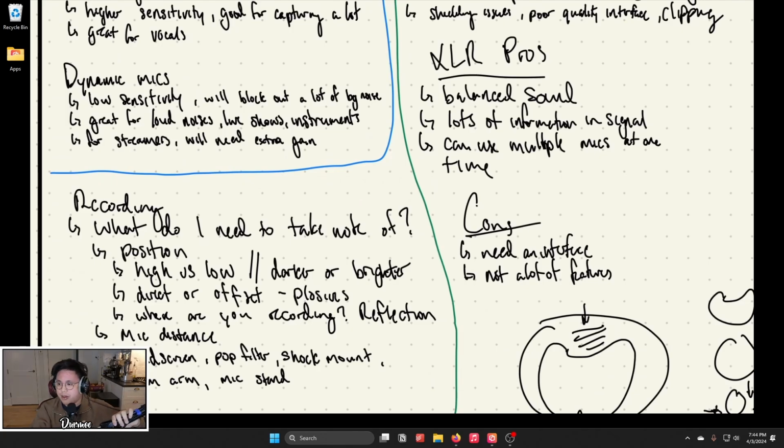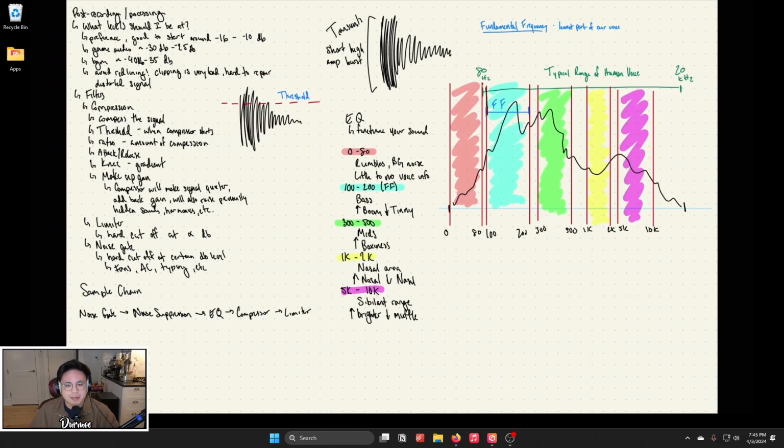The boom arm allows me to have all this space underneath me, which also suspends my mic in midair too. So I don't have to move my mic a lot, and moving my mic causes more disturbance as well. But having a mic stand on your desk, if you hit your desk, the vibrations will get picked up by your mic stand. So the boom arm is actually better at negating that. But we're going to move on to post-processing.